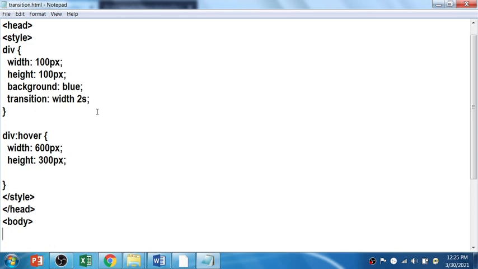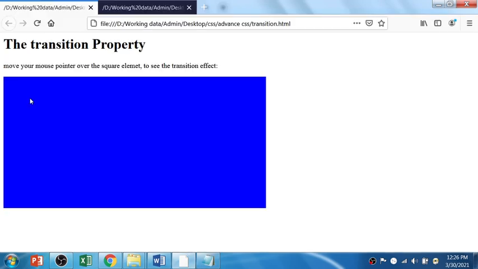And due to this transition width with 2 seconds, within the 2 seconds you will get the hover effect. If you mouse over, this is 600 by 300 pixels, and over the transition period of the motion, right, you will get it slowly and gradually changing from the original form and transforming into another shape.